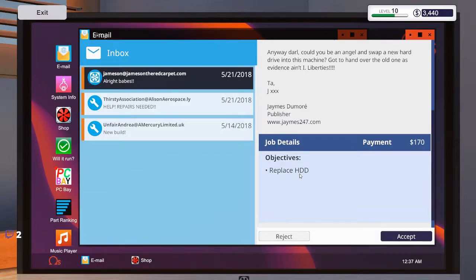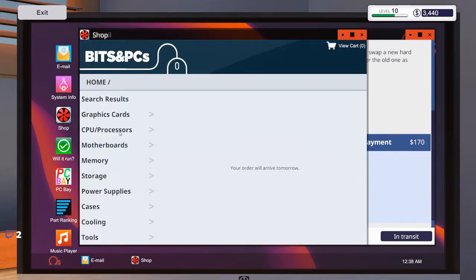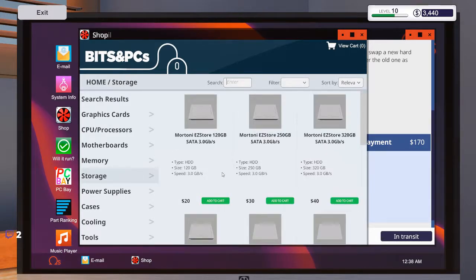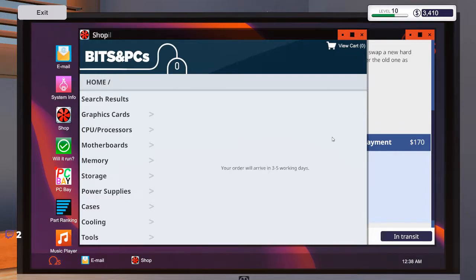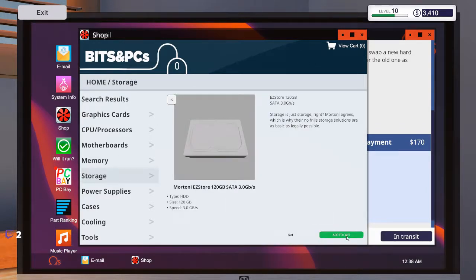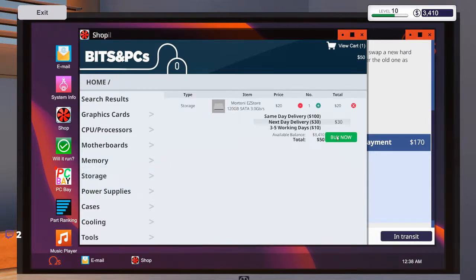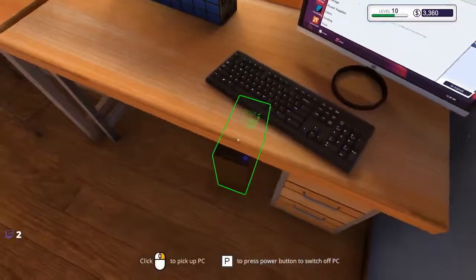Okay. And I can just order that one a while. I know, that's just a cheap hard drive replacement. I didn't want it in 3 to 5 days, I wanted it tomorrow. Alright, so now we got that wrapped up.